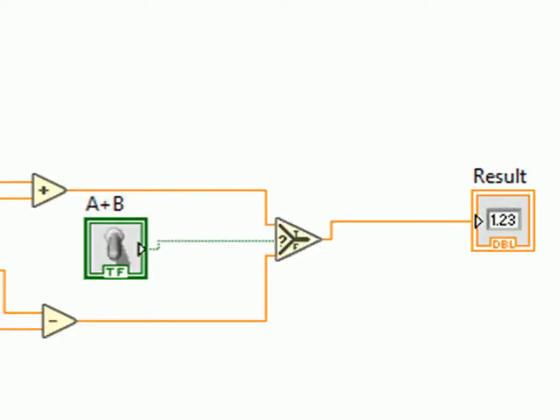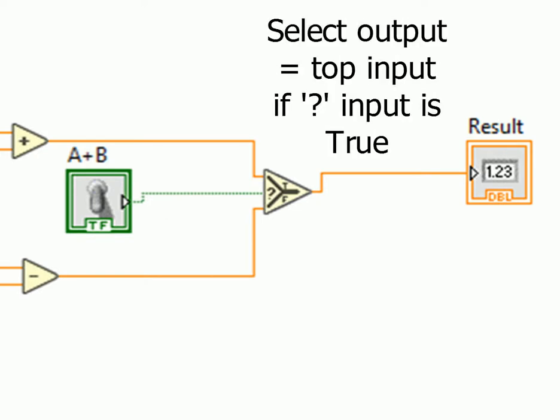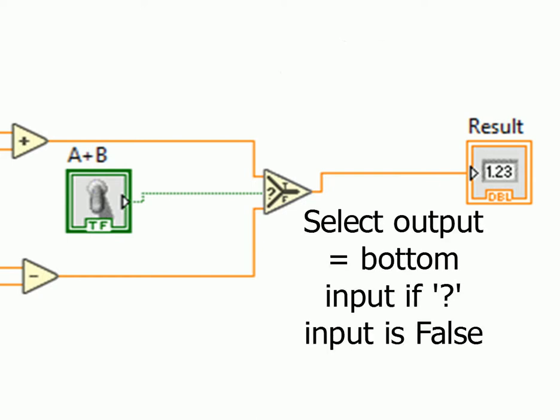Let's see, will this be correct? Let's take a closer look at this. Okay, so if we take a closer look at that select instruction, we see that at the top it says true, at the bottom it says false, and at the left it says question mark. That means, coming in the center lead on the left, that green line, either that's going to be a true or a false, coming from that Boolean switch. If coming from the switch it's a true, then the top input is routed to the output. If that center left Boolean input is false, then the lower input gets routed to the output.